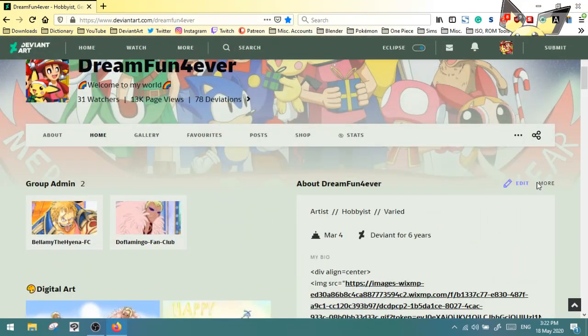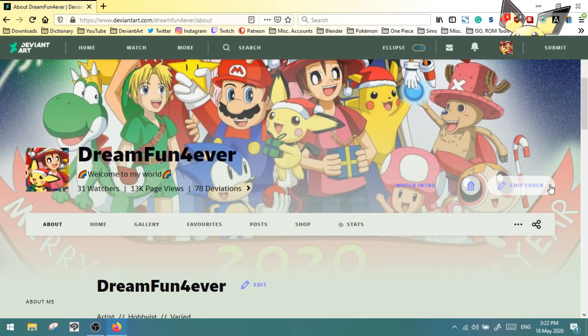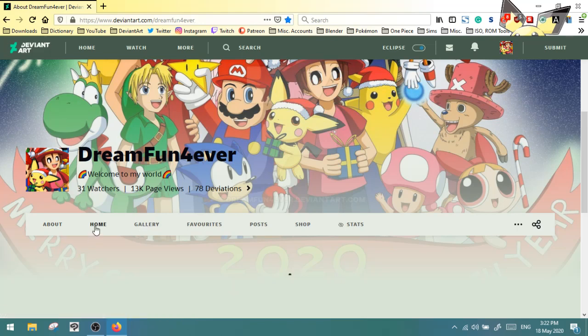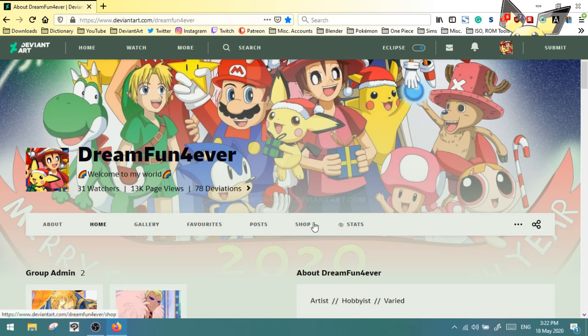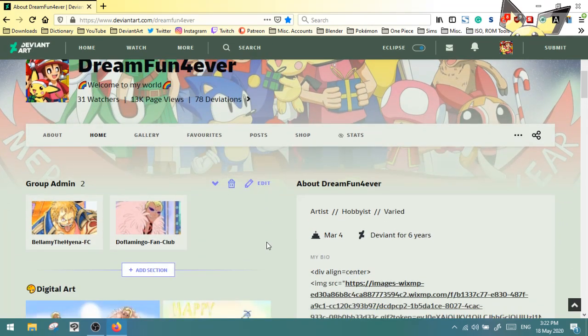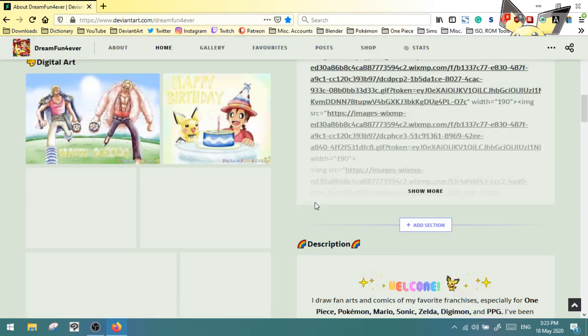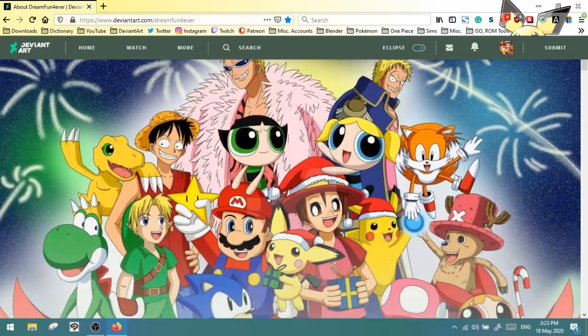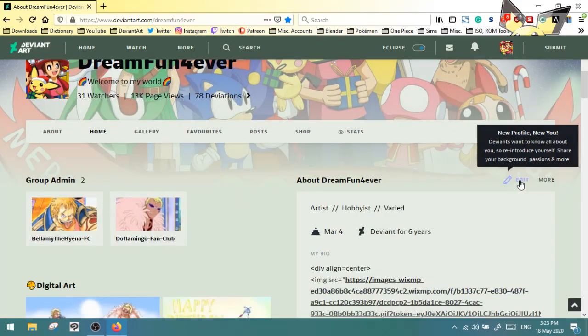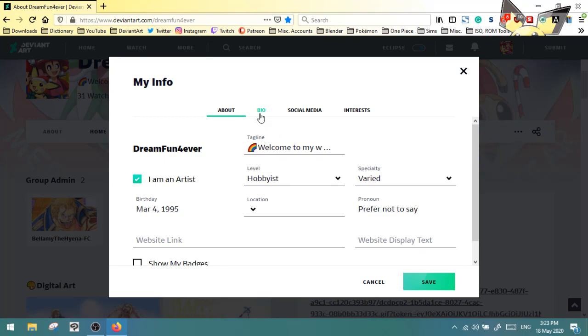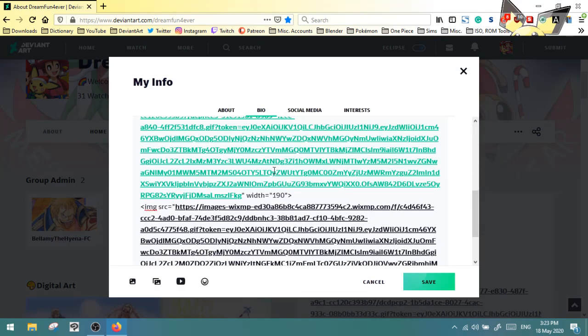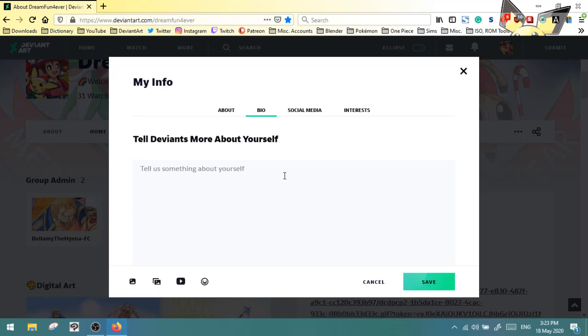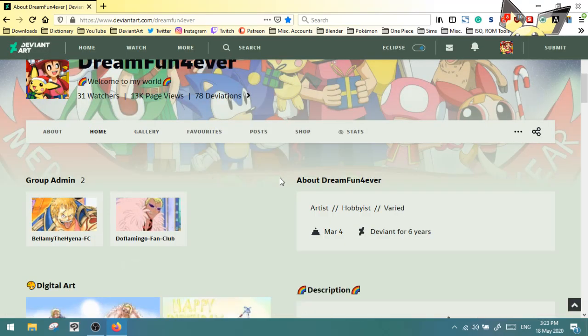I think it sucks. It takes away from what we know DeviantArt to be: simple, user-friendly, and having that freedom to customize. I mean, you should be able to customize your own homepage. It's your own page, your home page. If you don't get to customize it well, then really, what's the point with Eclipse? You know, why is everything in Eclipse much worse than in the original? Let me get rid of that, because that's not looking pretty.